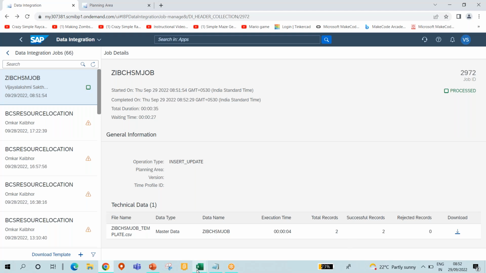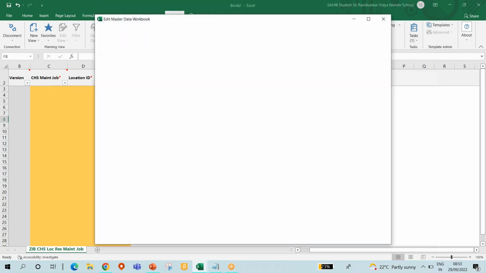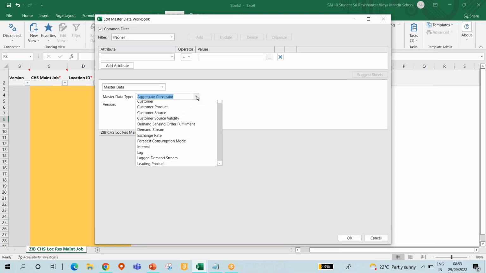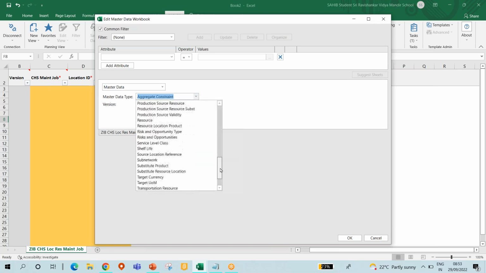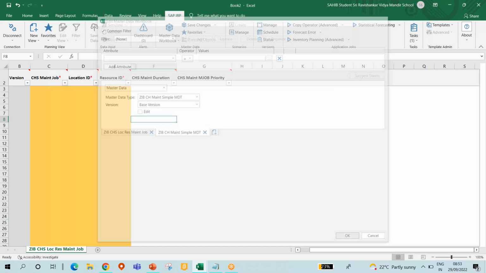Now if I go back to the master data workbook, let me load that data as well. I'll go to the edit button and click this plus symbol. Let me take the master type where we just loaded the data, and say okay.